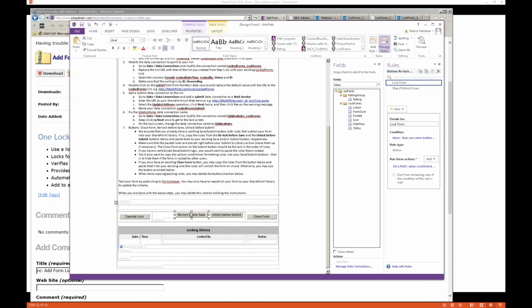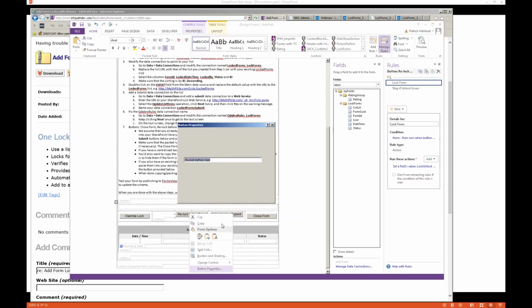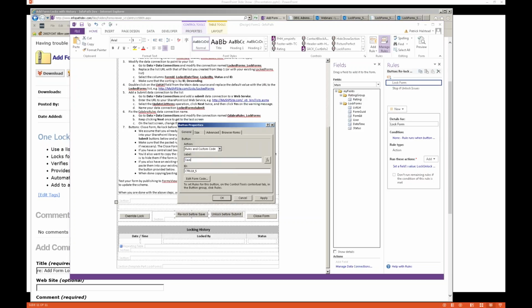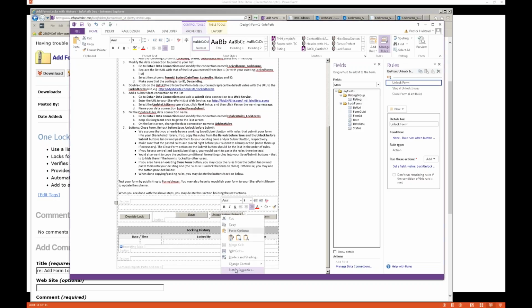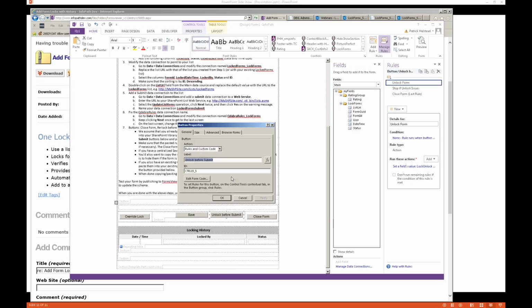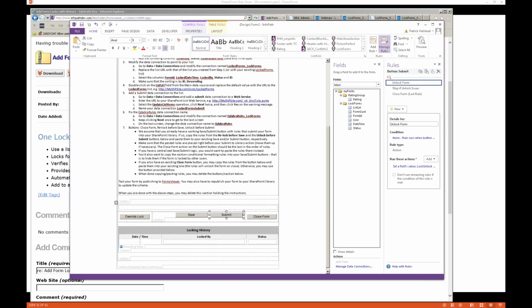Or if you just create a form from scratch, you can just use these buttons and just rename them like Mel did by going into button properties and just renaming it save and submit. And it's a little bit confusing because we were trying to make this helpful to use so you know what to do. But those are the two buttons that you'll need to either copy the rules from or rename. Mel? That's right, yeah.